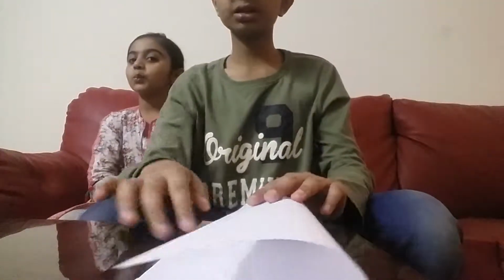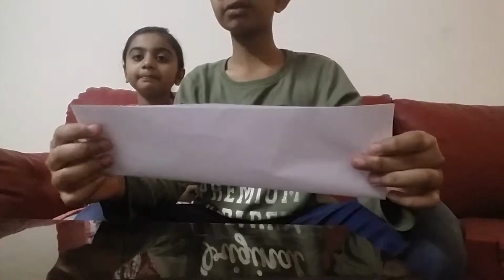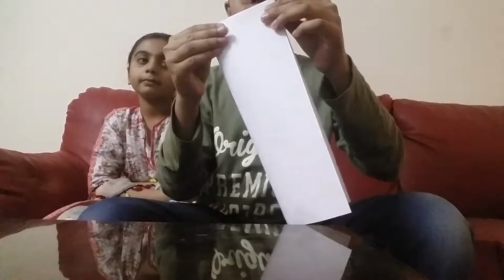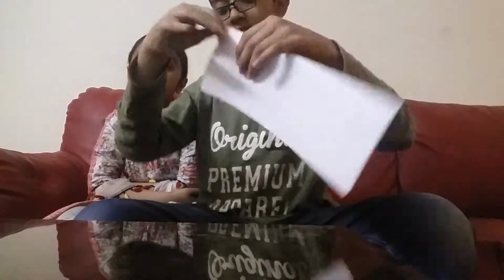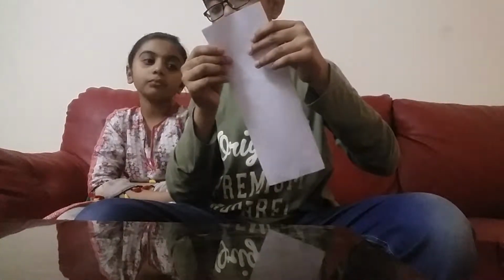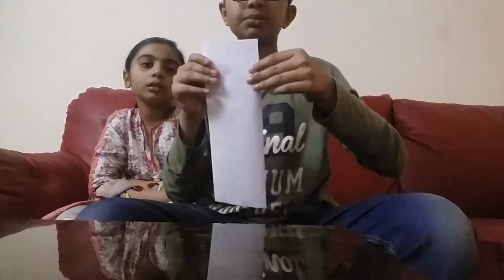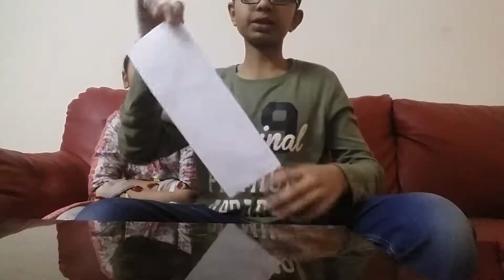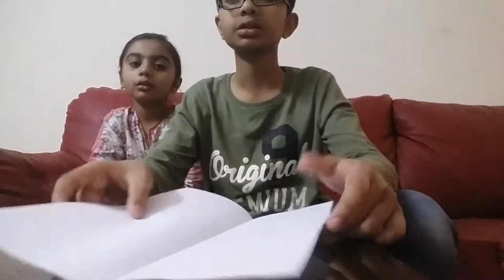First we have to fold like this into half, for the line we have to get. Make sure the corners should be equal. My corners are slightly not equal, so I am trying to make them equal. That makes the perfect airplane. Now we have made a half page. You can see this line in the middle.